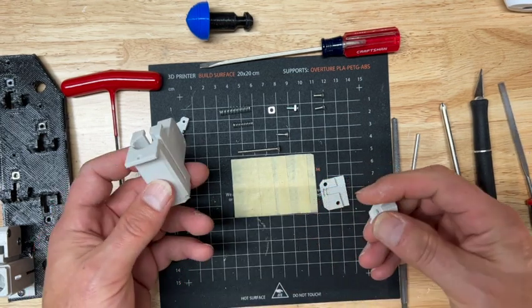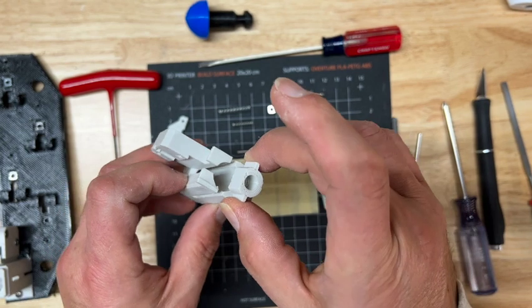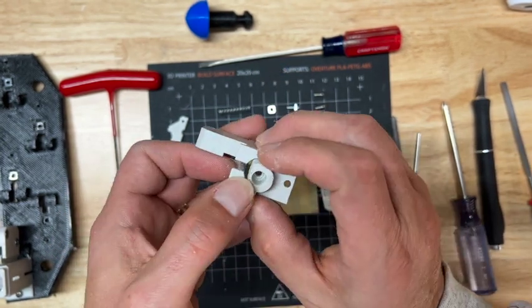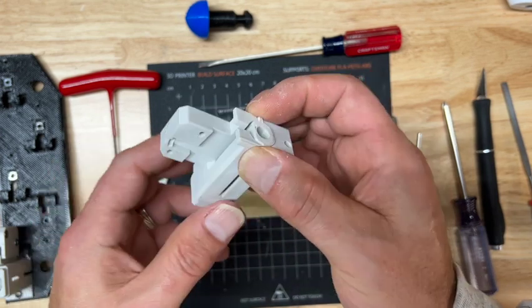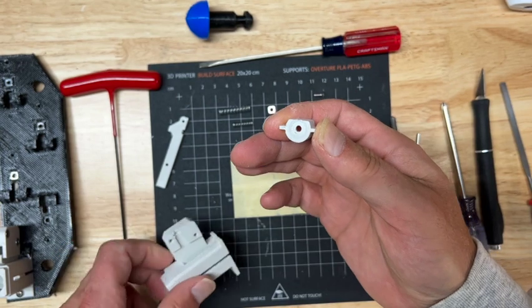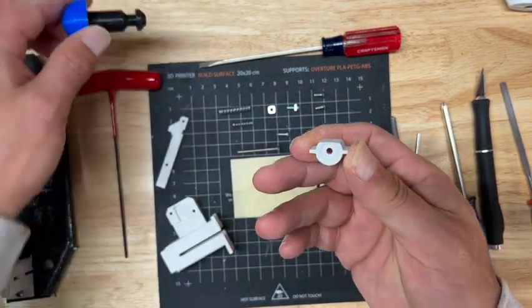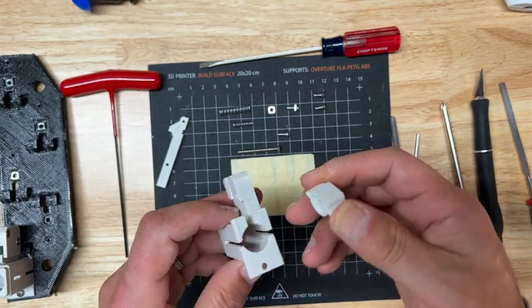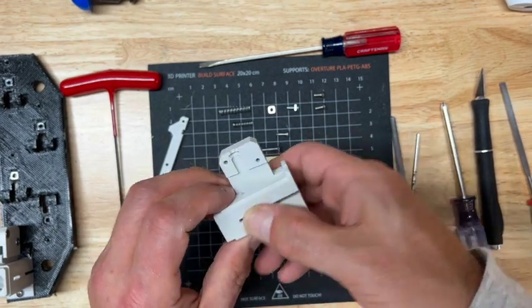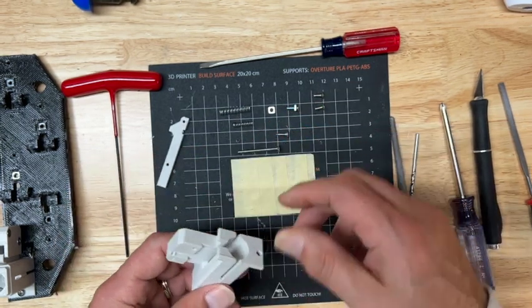So when you put it in, this flat part here goes facing the trigger, and the spring catcher, see it's opposite here, goes at the bottom of the rocket and seats in the rocket. So this should be nice and smooth. You can see here, I can move it with just a little finger press. There's no resistance.